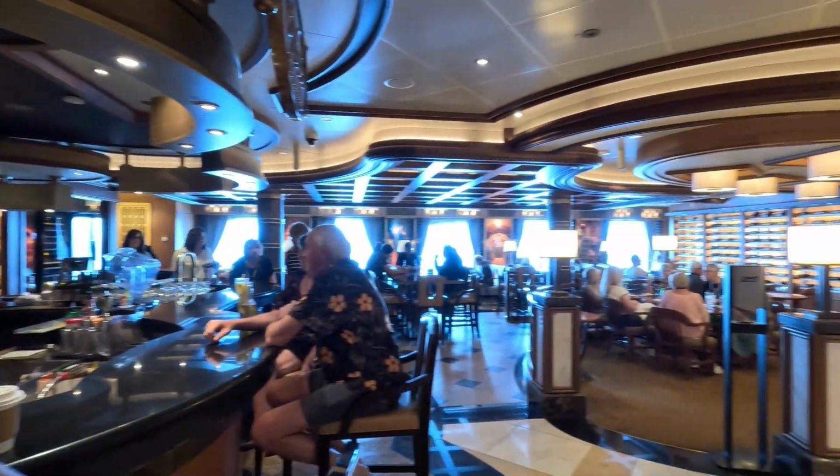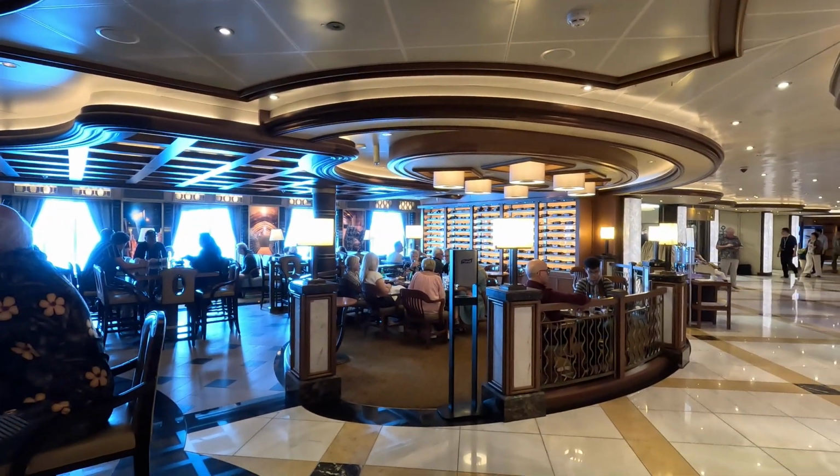And then let's move down, and we've got the Vines Bar. We have just done a hop, skip and a jump round to the Vines Bar. As you can see here, we have a delicious array of wines on offer. Nice little bar, lots of bar stools, which is nice, and some lovely seating area. It looks rather like a very rustic sort of wine bar. Beautiful. Let's move around to the all-important International Cafe, open 24/7.